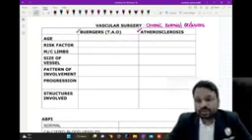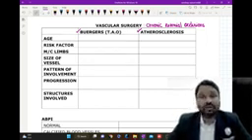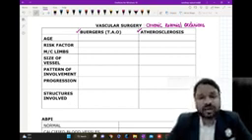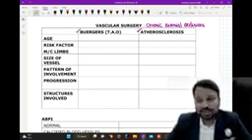Somebody is asking, is there a role of IV antibiotics in burns? Remember, as long as there is no proven infection, there is no role of antibiotics. If the patient is found to be in sepsis or if there's a wound infection, I will start antibiotics. Otherwise, for the first 24 to 48 hours, there is no role of antibiotics.